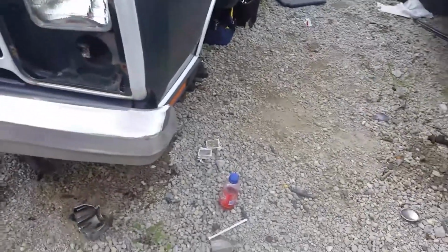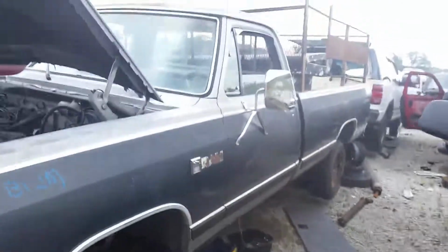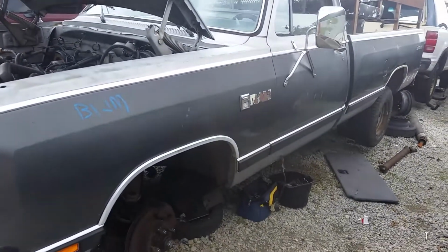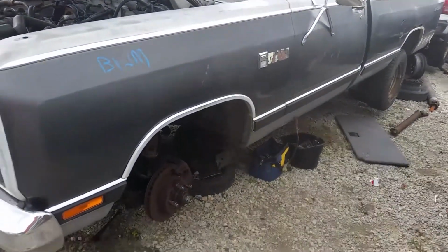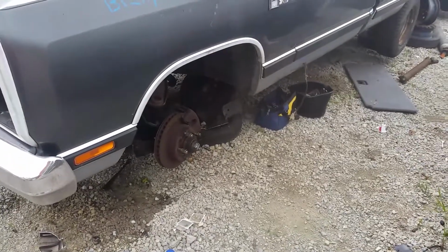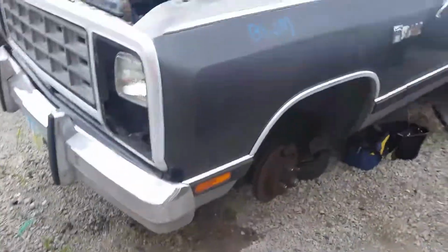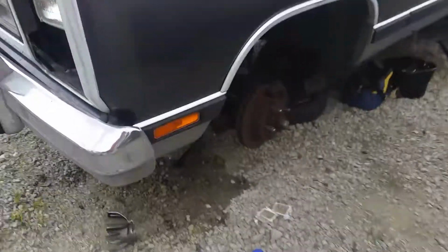Okay, YouTube land, I'm here in LKQ Pick Apart, Dayton, Ohio, and I'm helping this guy. By helping, I mean he took off and had to go to a family emergency while I'm here pulling the transmission out of this Dodge truck for him. Well, this is a funny truck because if you look at this thing, and that's solid inside there.